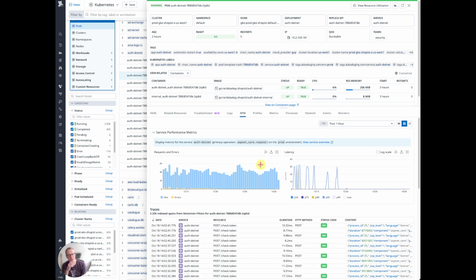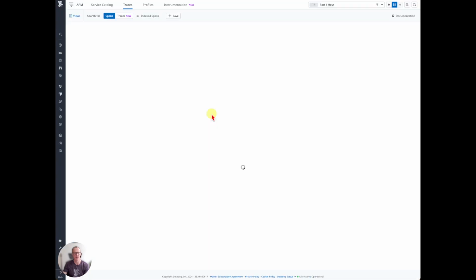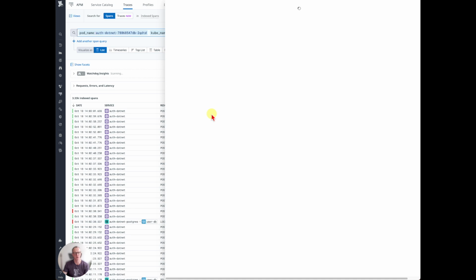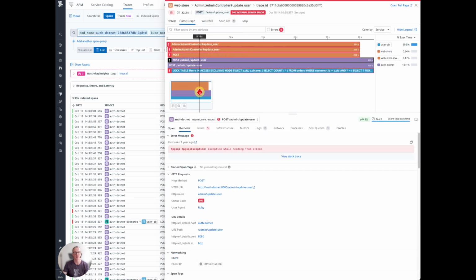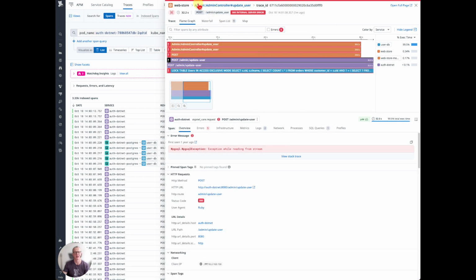That are leveraging spans that are coming out of this particular pod. You can see this is GKE in this case, and I can drill into any one of these potential traces. You can see there's a 500 there. I can just drill into that, and that will take me directly to the trace view, and you can see how that particular pod is being used. And in this case, there's some SQL exception that we've jumped into, and I can view the stack trace of that particular issue right there if I want to drill into that a bit further.